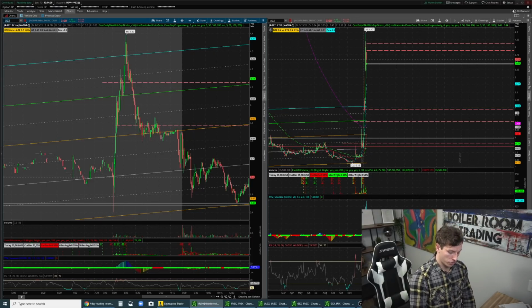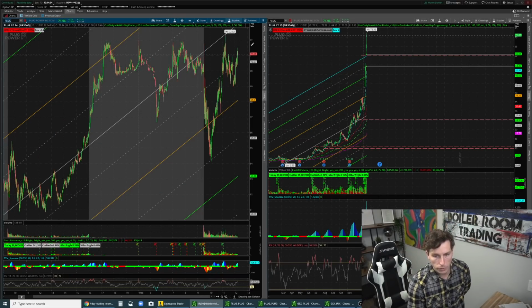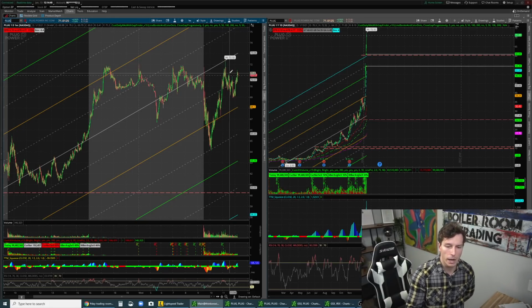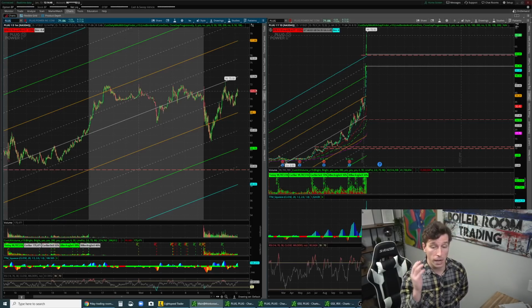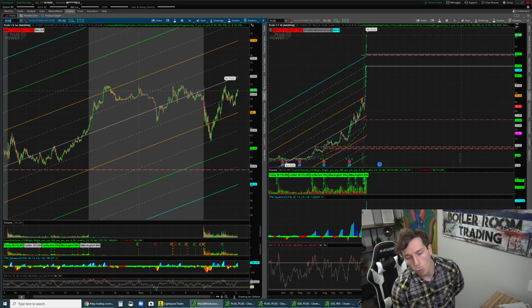The two positions that are currently going on are PLUG, and if you guys watched our early morning watch list that we do every day, we're currently short PLUG. It started with a phenomenal down move. Market bought it all the way back up. So either way, it doesn't really matter. This could go higher. It could go lower. We're positioned for either. We're positioned that if it goes higher, that's fine. We're positioned that if it goes lower, that's fine. We positioned ourselves so that if it did go higher, we would add more.